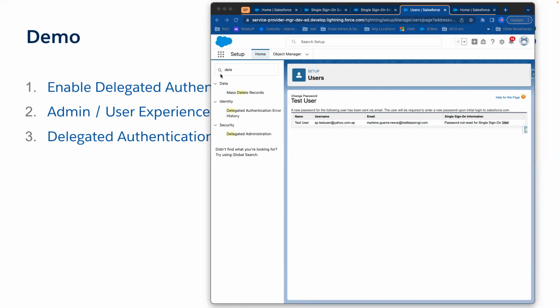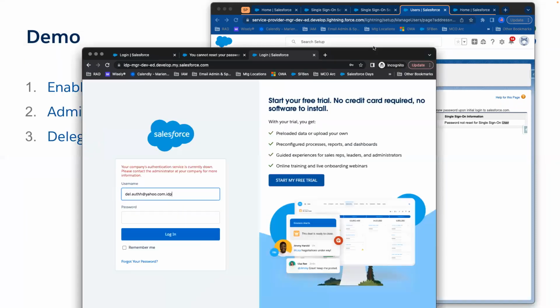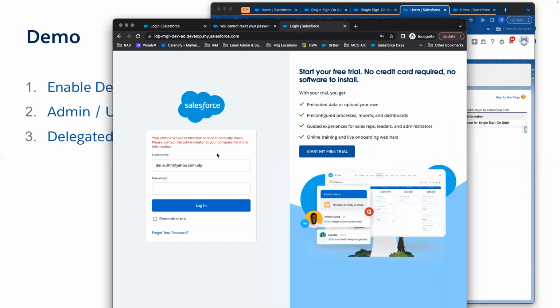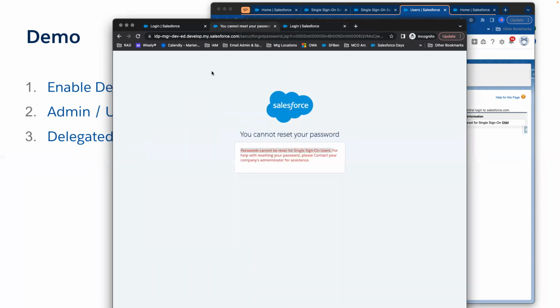So earlier today, I tried to reset my own password as this user. I was able to go here. I was able to go to forgot password, put in my username, get the email to say reset your password. When I click on the password, I got this error. And so it says passwords cannot be reset for single sign-on users. But as a user, my experience was I did a whole bunch of things to reset my password. And then finally, I was told I couldn't do it. I expected to see it when I click on forgot password, but it actually goes through the whole cycle.